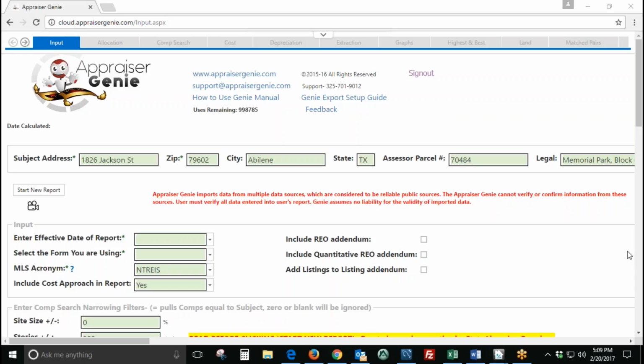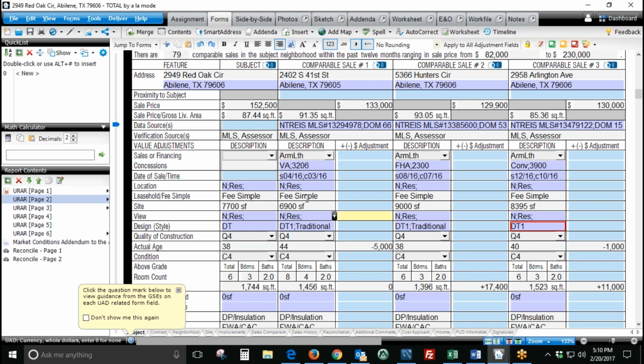Anyone else have any questions before I wrap this up today? Yeah, one last thing. With public records, you said that you put the name of the public records that you're using, but instead of saying MLS, comma, assessors, can we put their doc number and then the doc number gets imported into the report? Yes, sir. In the defaults, in the verification source field, there's a drop-down box, and one of the options was doc number.